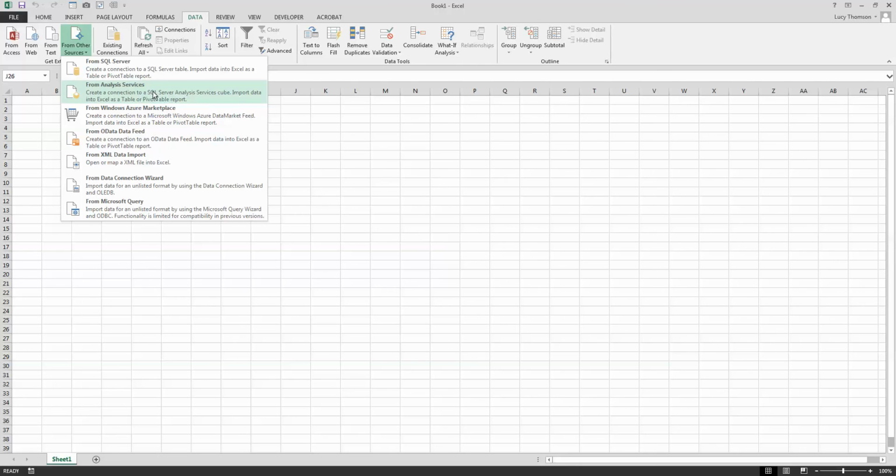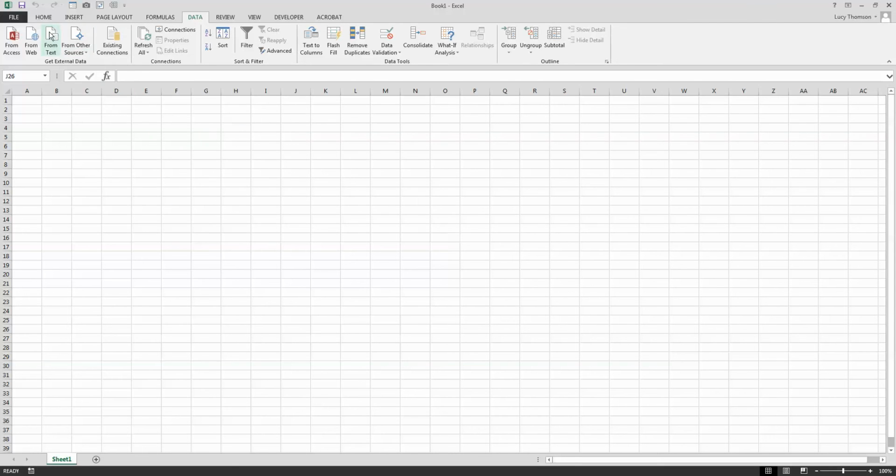By the way, if you do regularly use an external source of data, you can create a connection, and what that means is that when that data refreshes and you reopen your spreadsheet, it can go and look for that refreshed data, so you can refresh it without having to recreate your data sheet. I'm not going to get into that today, but you can have a look at that on the internet. That's called existing connections. So you can create a connection between an external data source that updates regularly and your spreadsheet so that it also gets to update regularly. All right, but for now we got this from text.